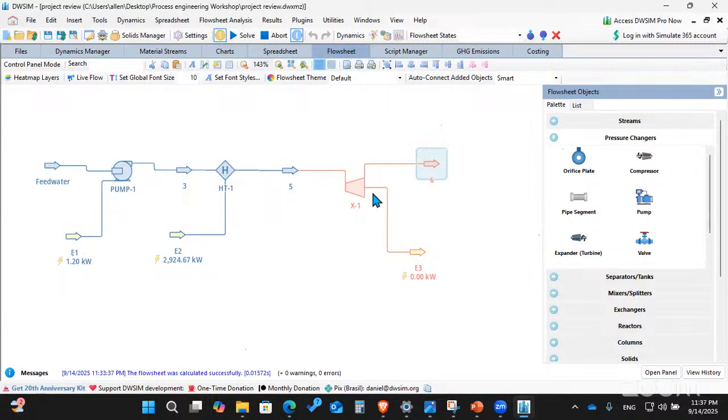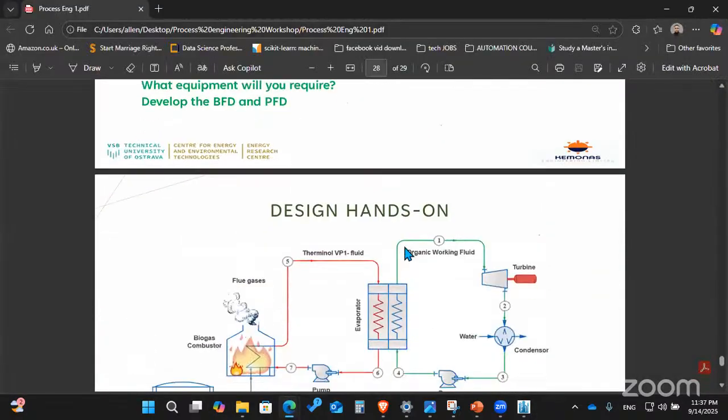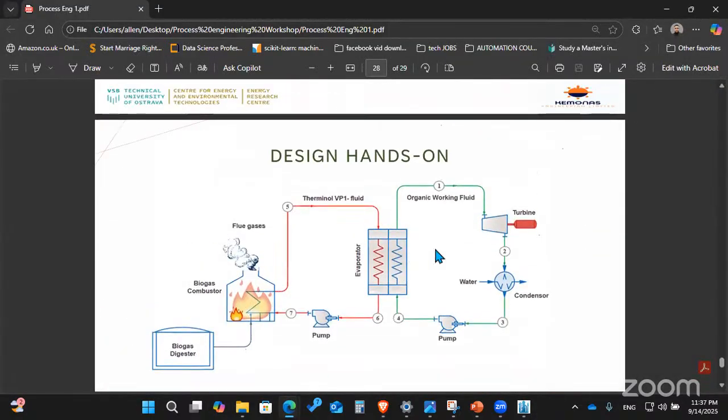Now we want to generate electricity, but as we are doing this, we are basically designing our full Rankine cycle. That's what we're doing now, because the turbine has to consume the energy, and when it does, the steam becomes water.